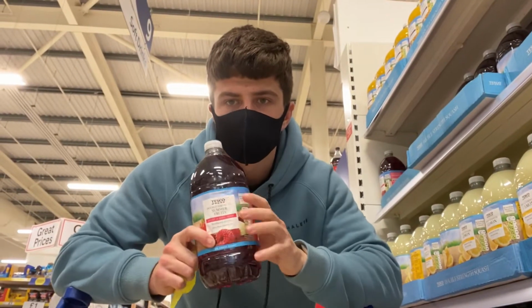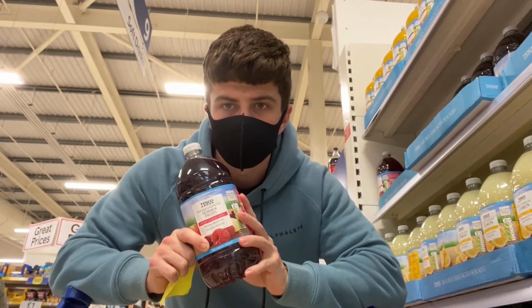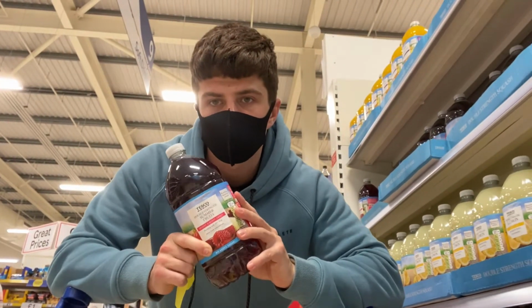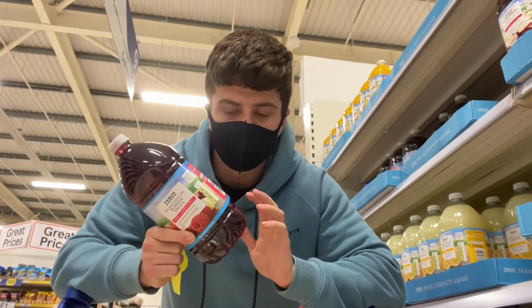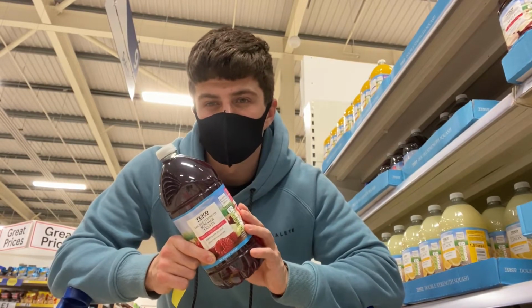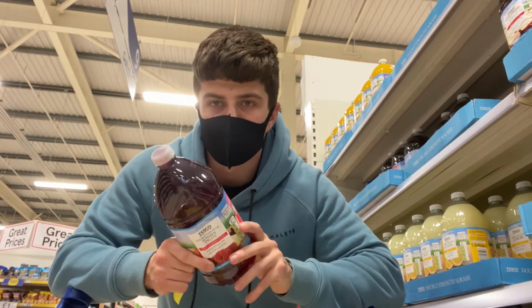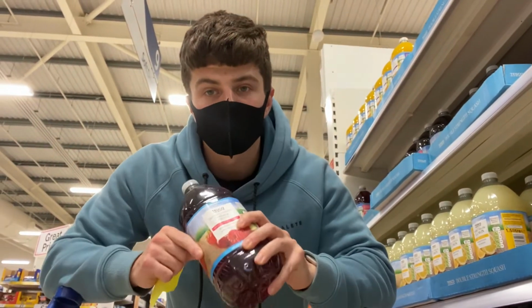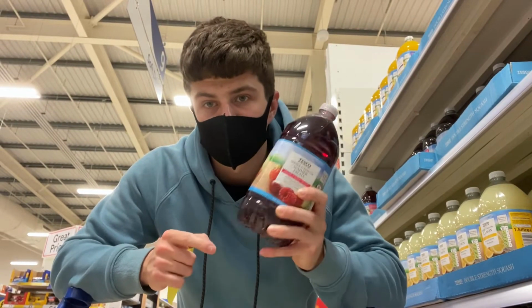Another thing I swear by as well is one of these summer fruit drinks. I know some people might find it hard sometimes to drink water, so by adding just some of this dilute in, it makes it really effective as well. And when you get down to a certain point, you can just fill up the bottle with a bit more in it, so you're getting a litre and a half of just juice if you don't like your water. But then again, you might like your water, so you can maybe just save yourself £1, because that's all these cost.